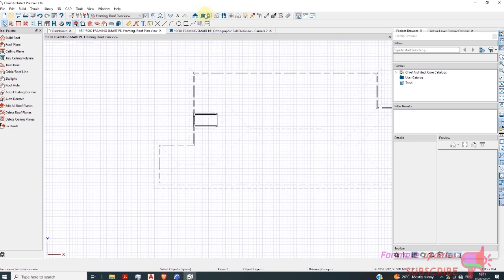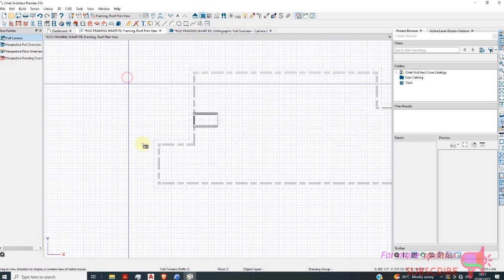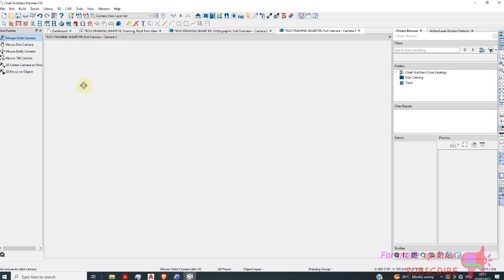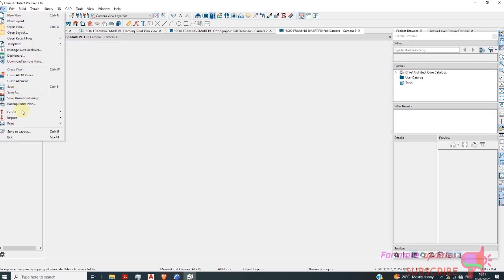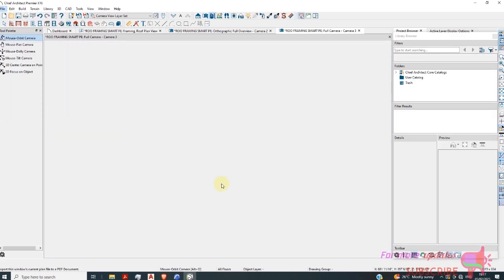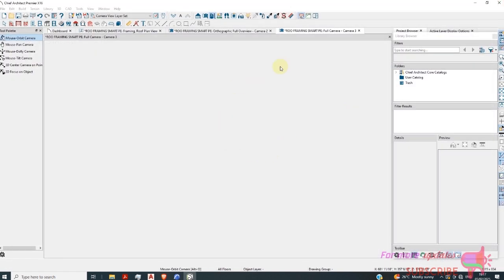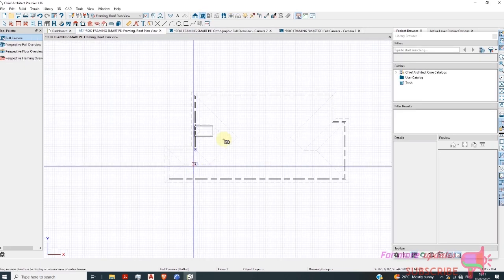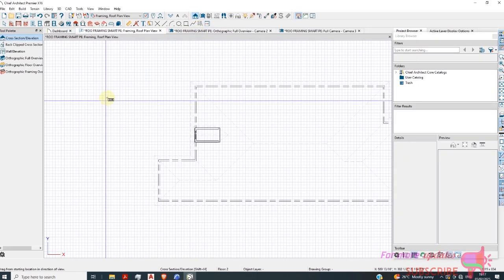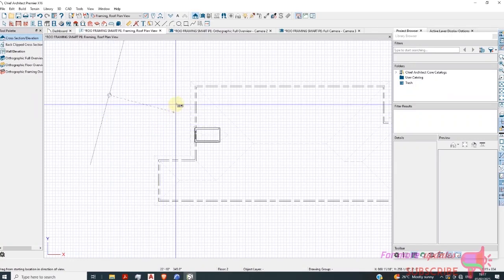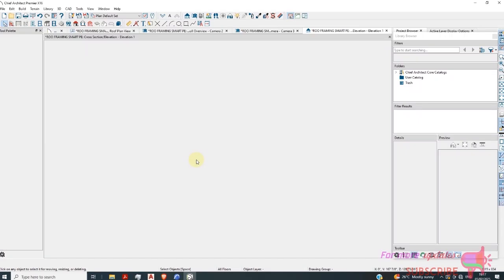So we can view from maybe this side. File, export. Can view from that side.